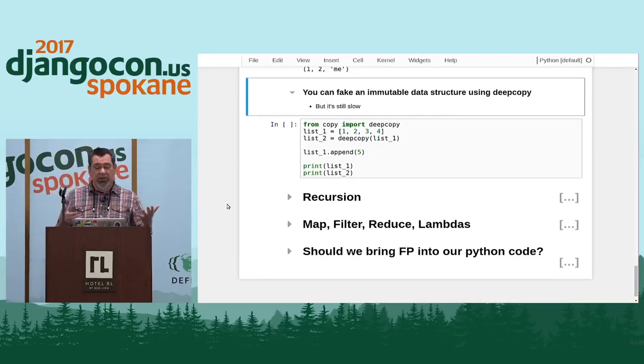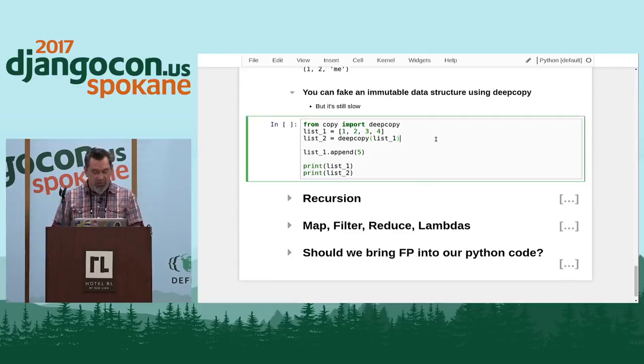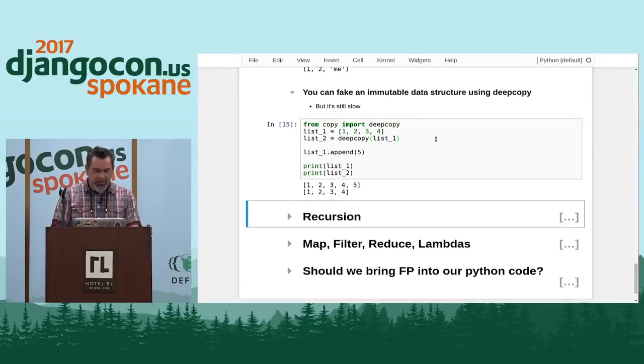You can do something along the same lines with pretty much lists or dictionaries. You can use a deep copy, and instead of actually just making 2 pointers, you make a deep copy of the list. That way, when you change one, it does not change the other because you start off with 2 different lists. But again, it's slow because it has to take that list, copy it over in memory. So those are some of the problems that we can see with immutable data that we can hopefully solve with more persistent data structures.